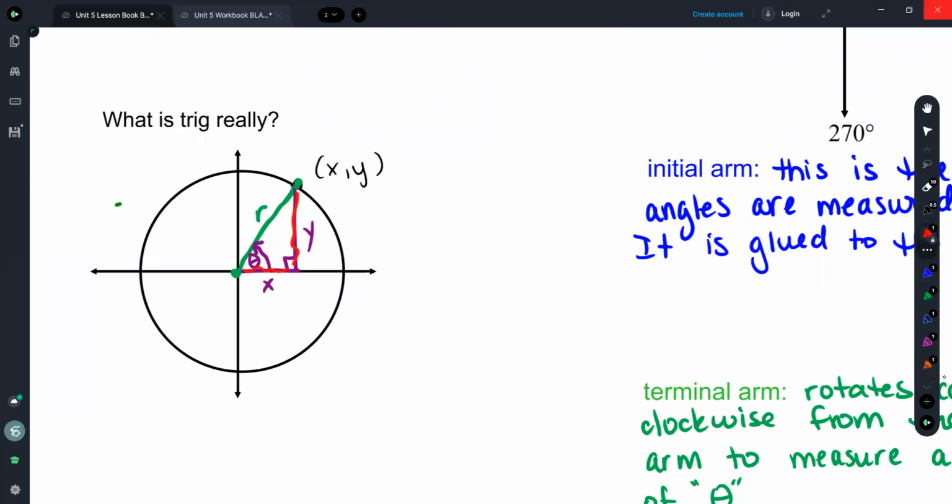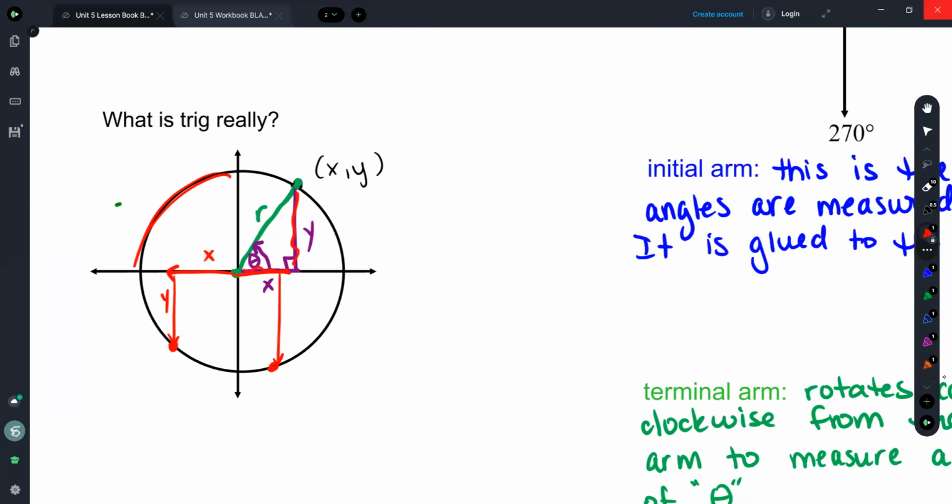So if I go left on the x-axis and I'm in this quadrant, I know X will be a negative number. If I go down and I have a point over here, I know X and Y must be negative because I went left and then I went down. If I went to a point in this quadrant, I know X would be positive because I'm going right, but then I'm going down.